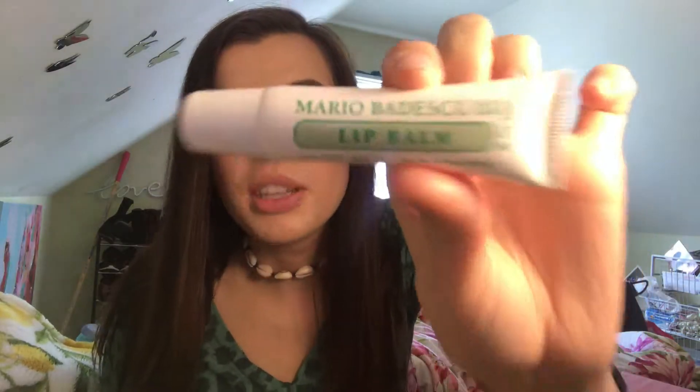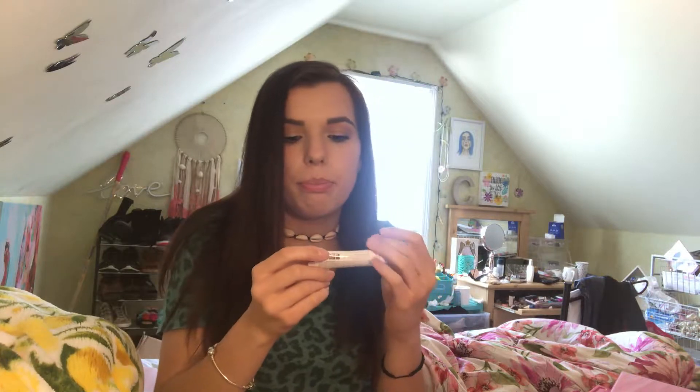I also carry this — I always make sure I have a lip balm on me. Lip balm is so important because I have big lips and I get really chapped. So I just keep them hydrated. This one is from Mario Badescu — it's like a skincare line really known for skincare. I also like my cranberry EOS, which is like my favorite, so I keep that at home.